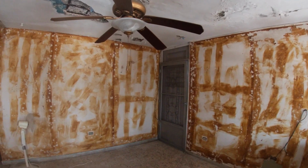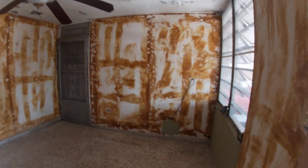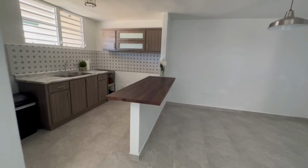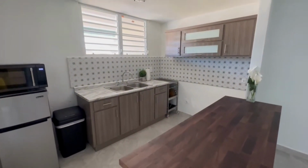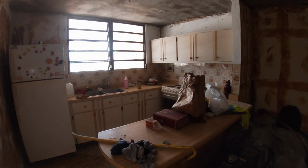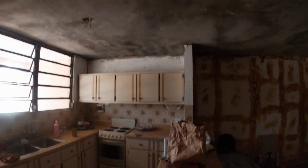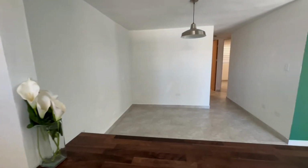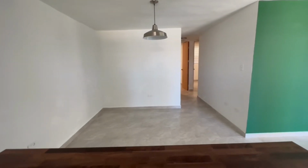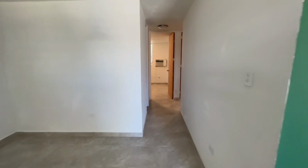And it's just crazy to think that someone here can potentially purchase this property. We're listing this property for $155,000. And you get a pretty much move-in ready, nicely finished house for that budget, for that price range here in Puerto Rico. But on top of that, you're literally steps from the beach. It's crazy, but it's one of the blessings that we have here in Puerto Rico.